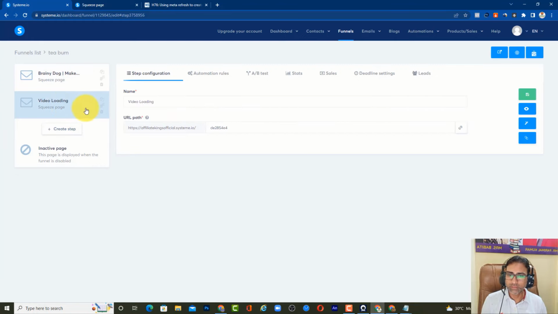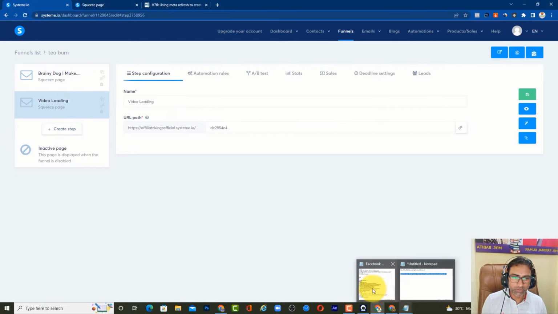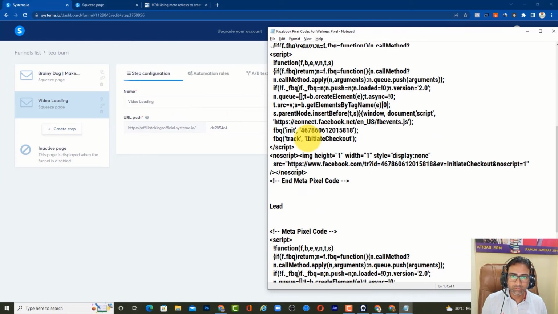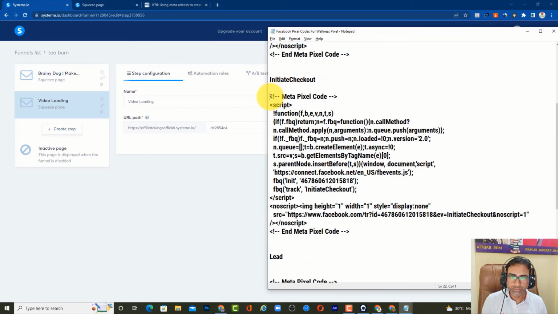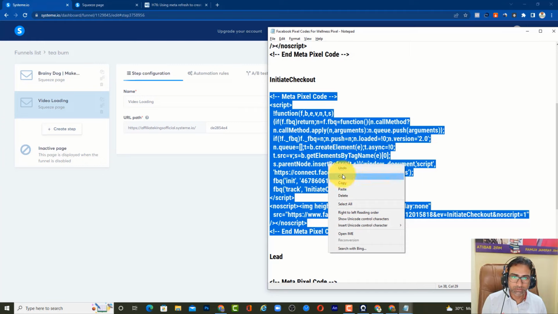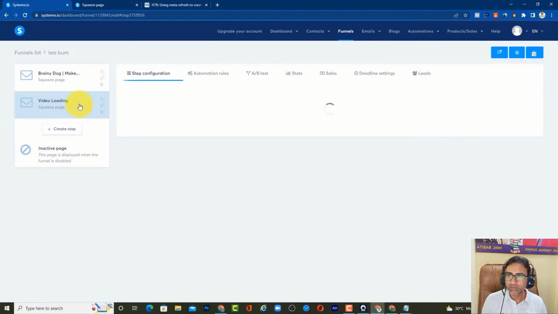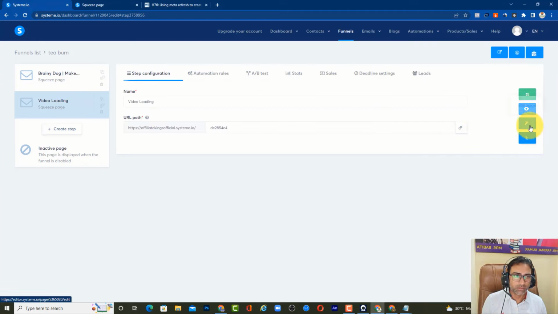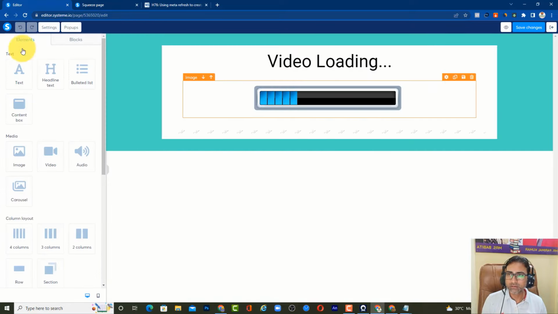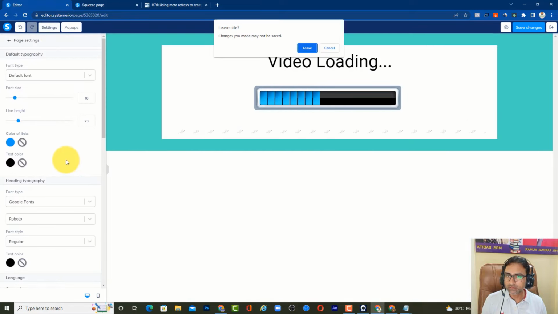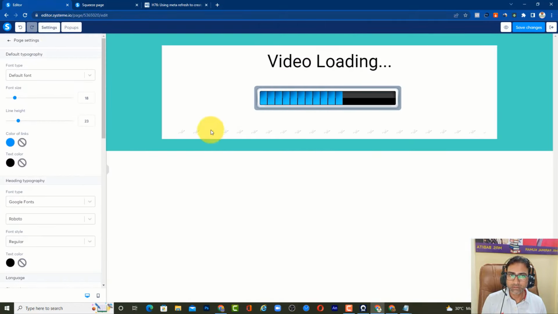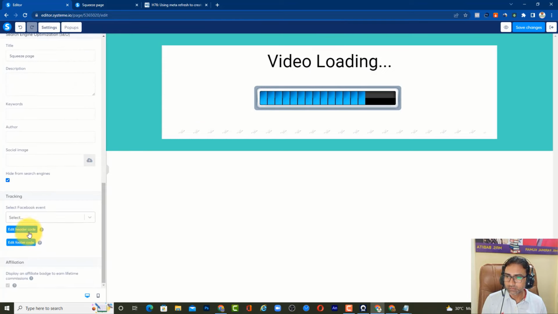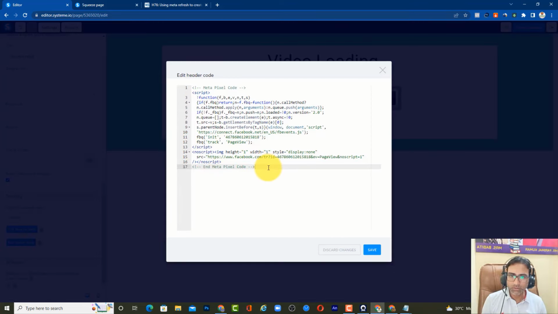Now it's video loading, and we want to insert the initiate checkout pixel. Copy. Okay, and click on edit, settings, header code.